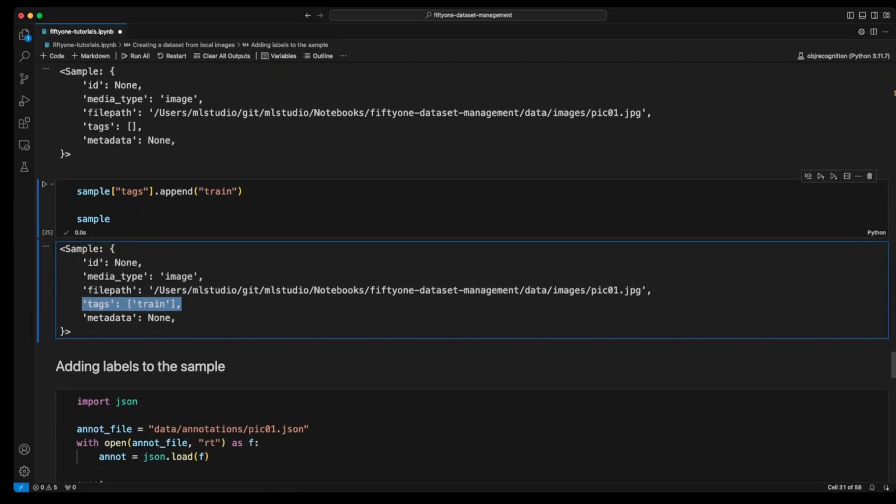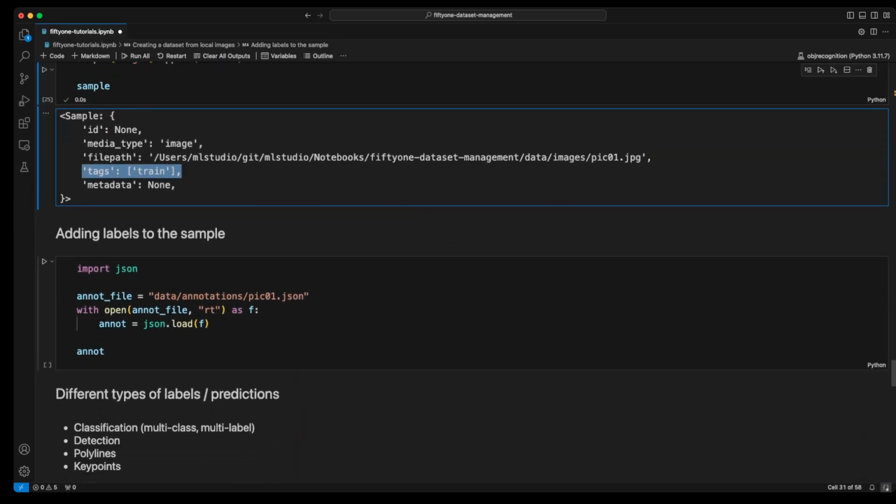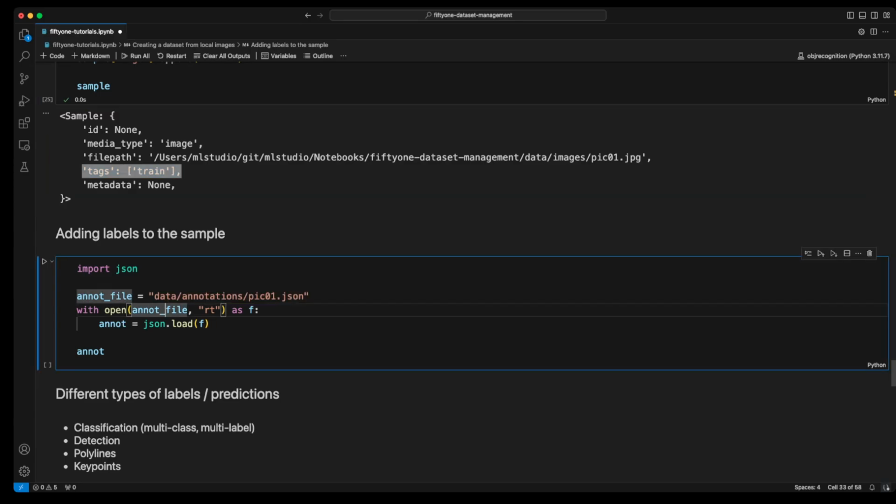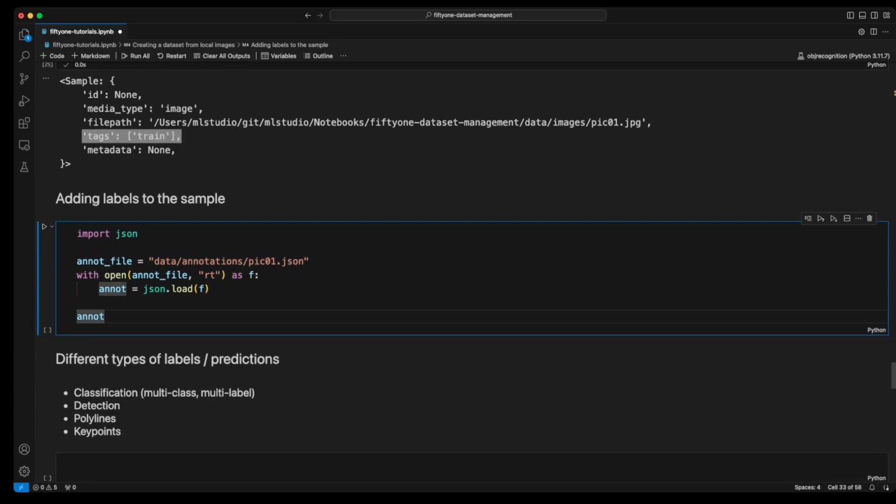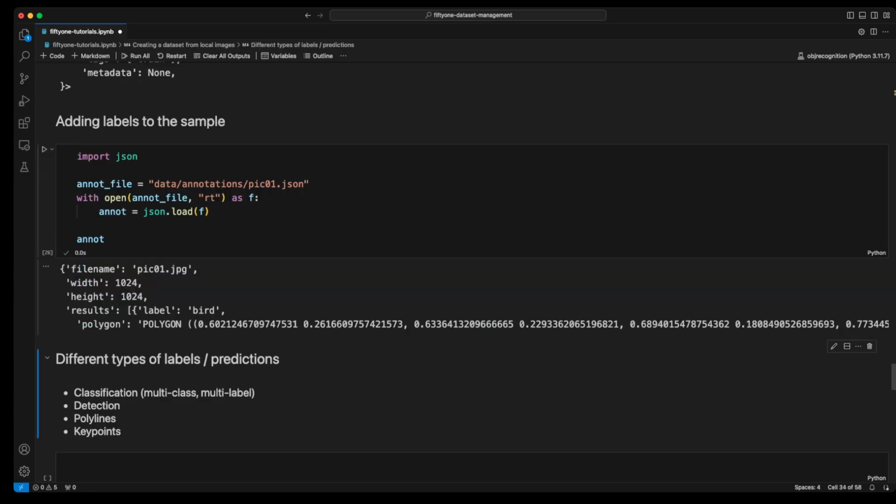Next, we need to add some labels to this sample. The annotations are provided in this folder, data/annotations, and they are in JSON format. So let's load one of these annotation files. This annotation file has the file name, pic01.jpg, the width and height of the image, and then a list of annotations.